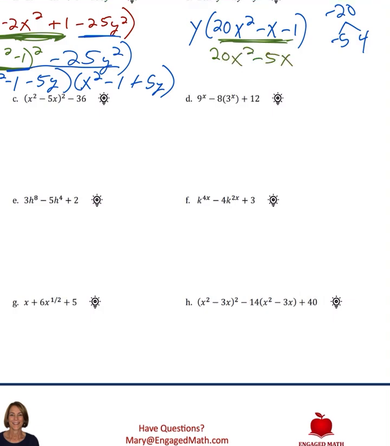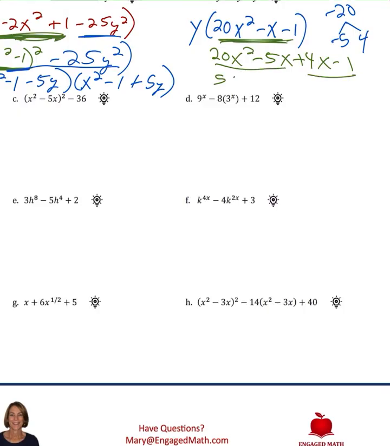Let's do the minus 5x first, but it makes no difference. Then I'll do the plus 4x and then the minus 1. The reason it's called splitting the middle term is we split that negative x into negative 5x plus 4x. Okay, we group 2 and 2 and take out the greatest common factor.